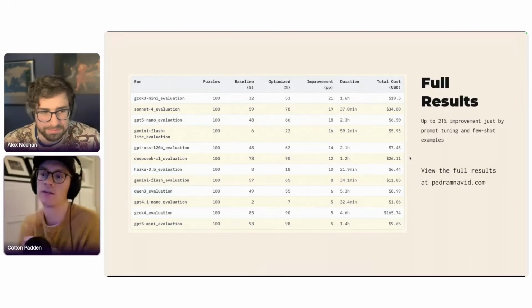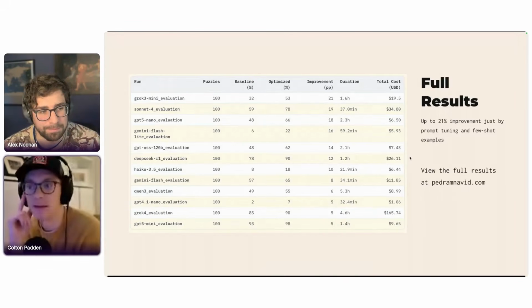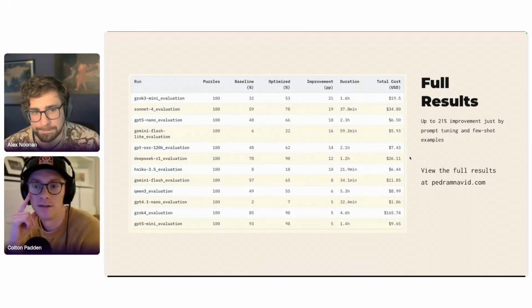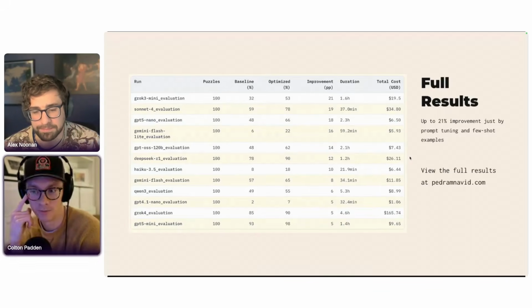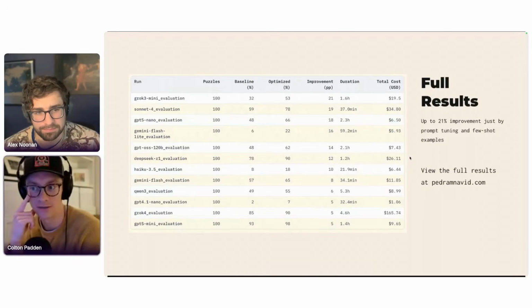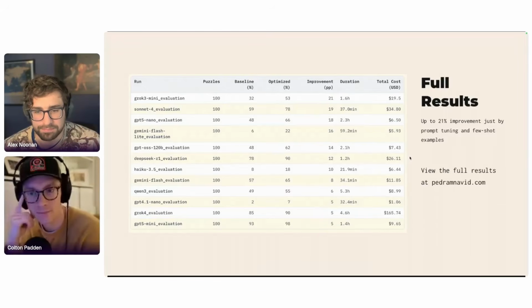One thing I didn't entirely follow when we're looking at this optimized versus baseline. So that's a feature of DSPy where it can iterate on the prompt that it's generating to get better results. Is that right? So we've modeled the game and our objective, and it's trying to find the best way to do that for a given model.